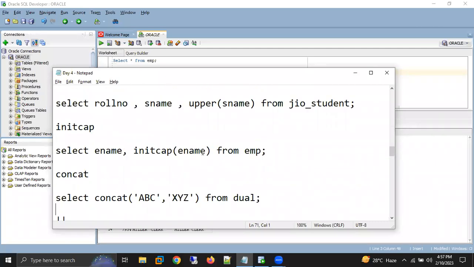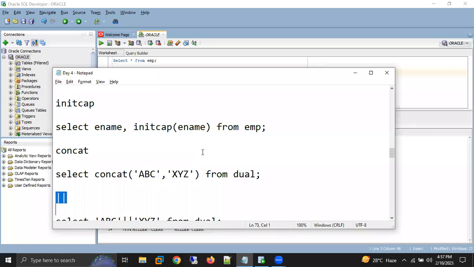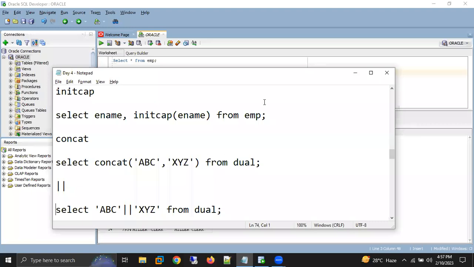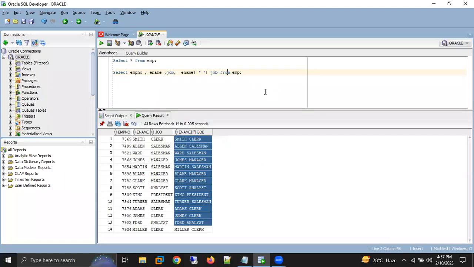That is concatenation, Chandra. Here it is just like string concatenation. That is what I explained just 2 minutes before. Whenever we want to join two things together, that time we are using concatenation.